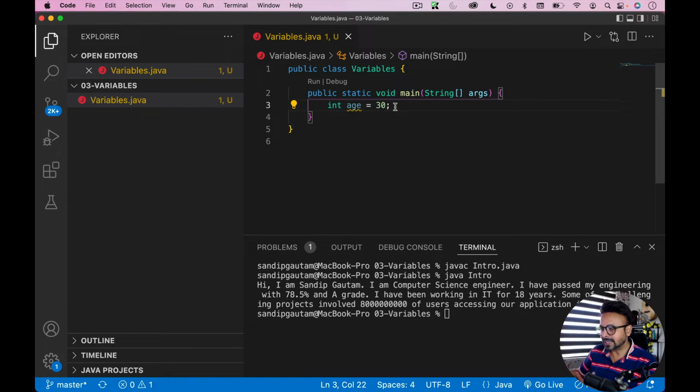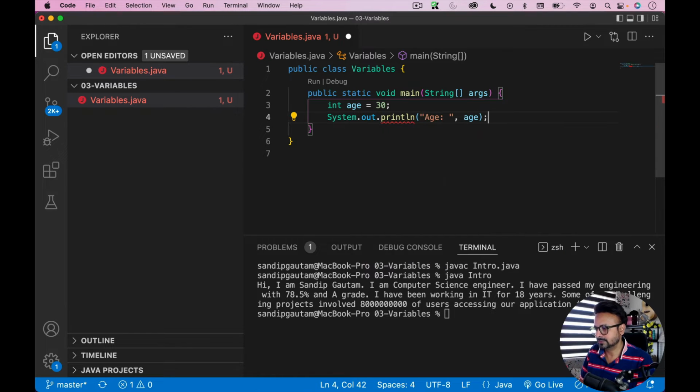So what's happening behind the scenes inside my computer memory is this Java program is creating a variable, a box named age, which can store integer values. And right now it has the value of 30. Pretty simple, right? Now this name, we need to talk about this name also. But before that, let's use the sout, System.out.println, and print this. Age is probably, and I'm going to say age.